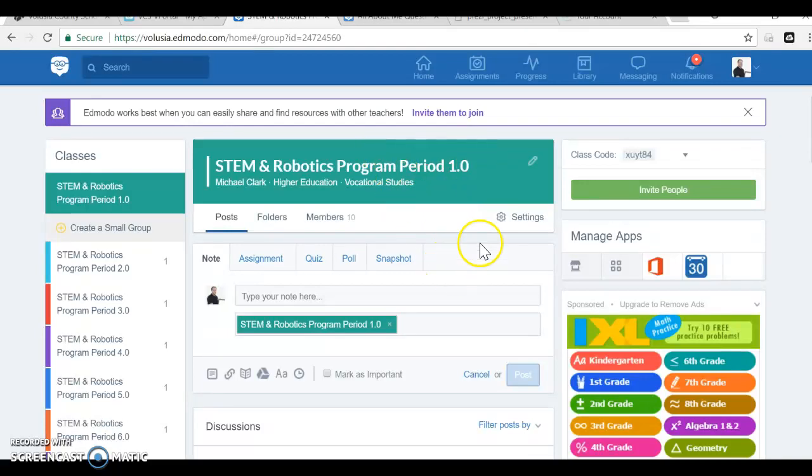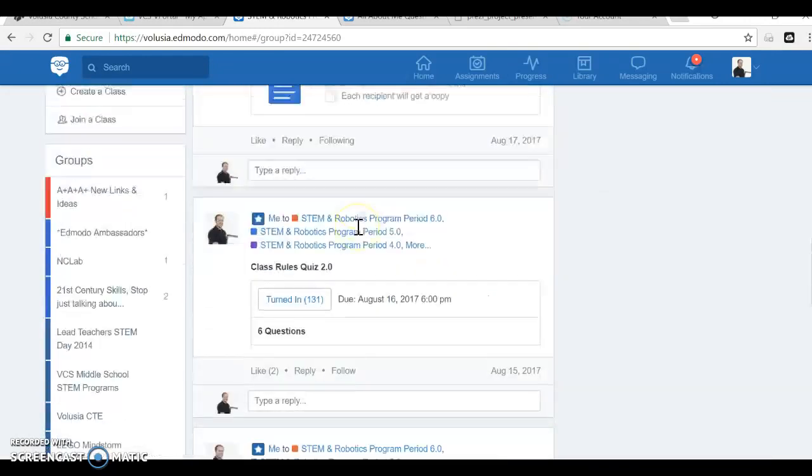We're going to show you a quick overview of what we need to be doing in class. Just in case you missed it, if you were absent, this is what we're doing right now. So you go to your Edmodo account, make sure you signed up already and you have taken the class quiz.